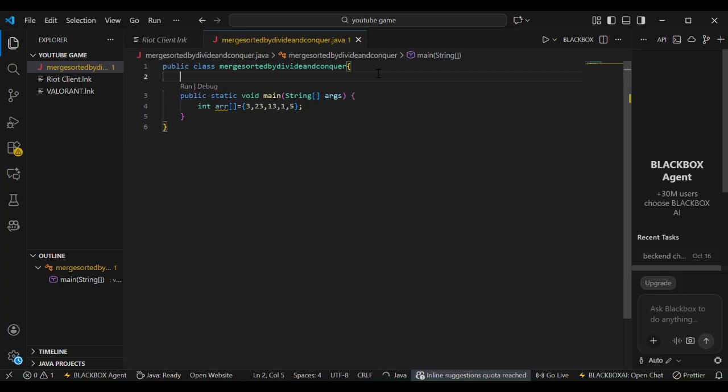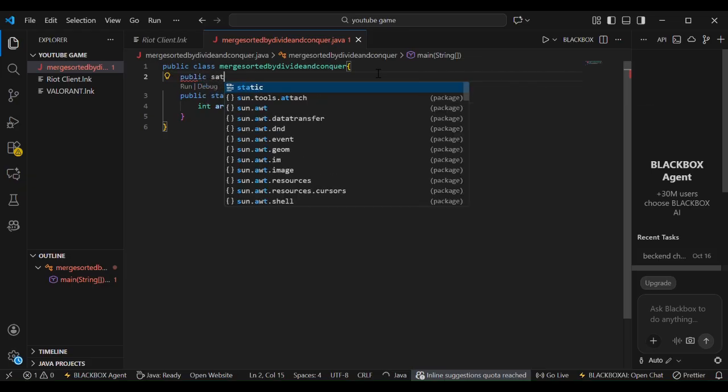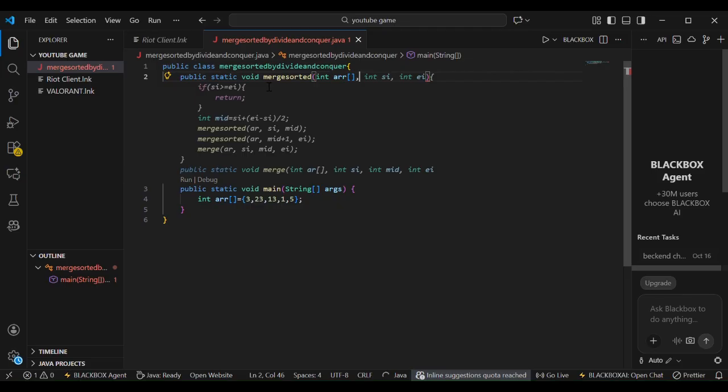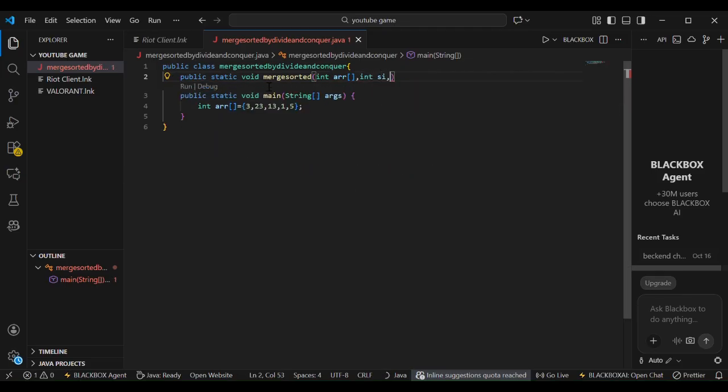So firstly, we write the function: static void mergeSort, with int array, comma, int si, comma, int ei.